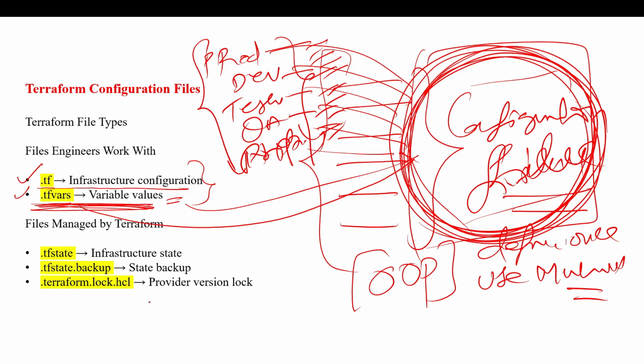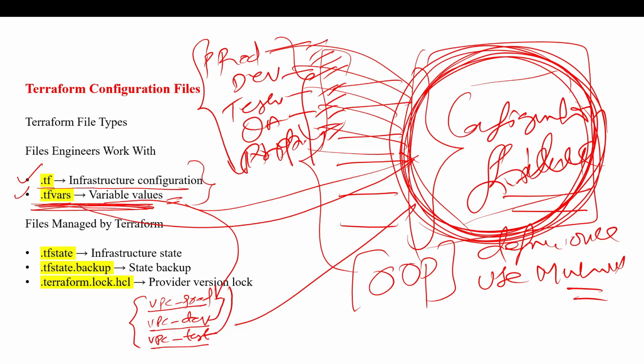For example, the VPC name is vpc_prod for my production. For development, my VPC name will be vpc_dev. For testing, my VPC name is vpc_test. So in the configuration file, when it is a production implementation, I will specify this particular VPC name. If it is a development implementation, I will specify this VPC name. If it is a testing environment, then I will specify this VPC name. So I just need to define the variable file, and then this variable will be input to your configuration file. So we have standard configuration files, right? So these are the variable files, and now the files managed by Terraform.